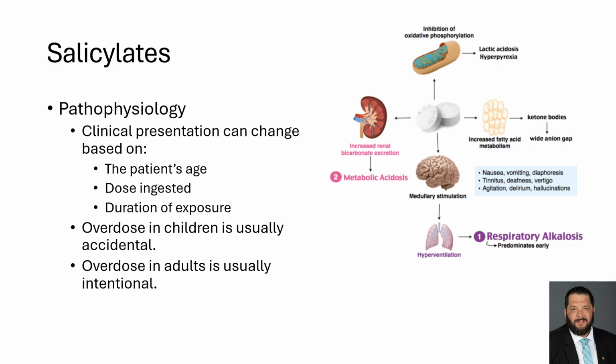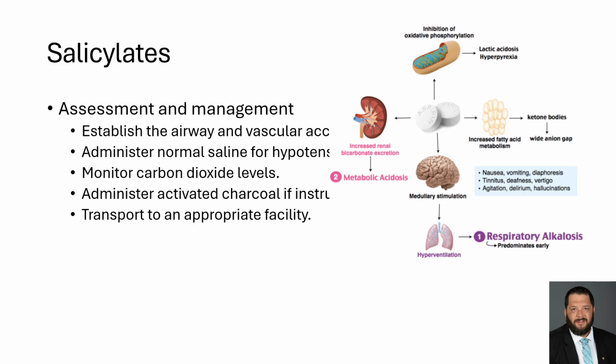Salicylates, or things like aspirin, have a bit of a different clinical presentation, and it can change based on the patient's age, the drug ingested, and the duration of exposure. Overdose in children is typically accidental, while overdose in adults is typically intentional. Assessment and management are supportive: airway and vascular access for advanced level providers, normal saline for hypotension.